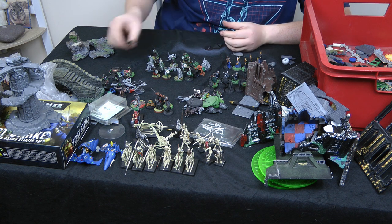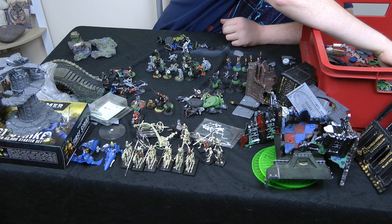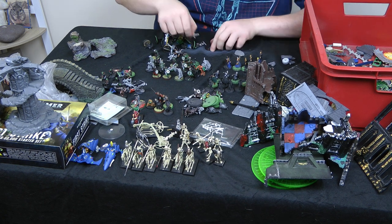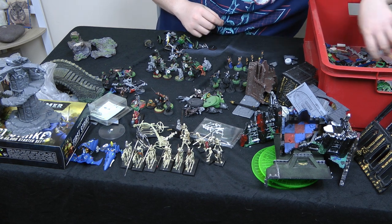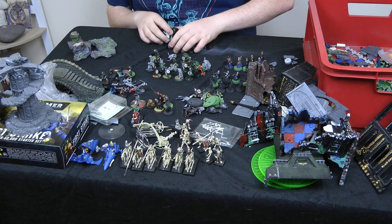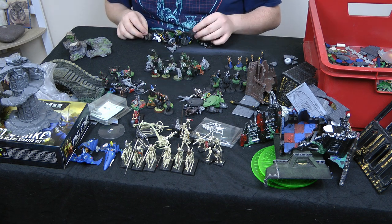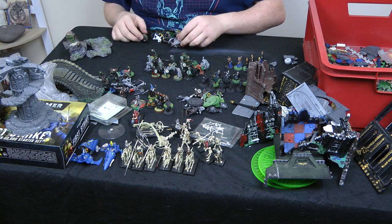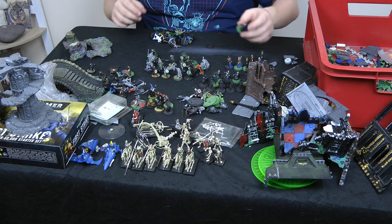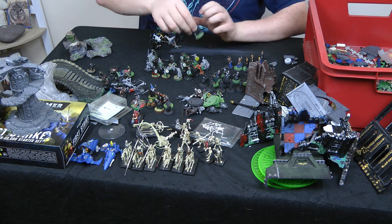More goblins. Trying to grab a load of these out while I've got the chance to. There's another skeleton. Oh, Gandalf. Here he is, or Gandalf the Grey. Gondor. Orcs. Gondor. Mirahan. Getting a lot of Gondor.